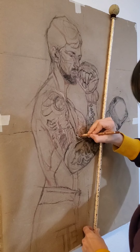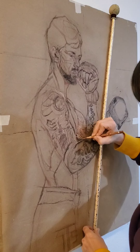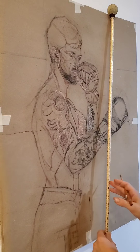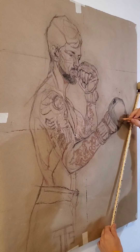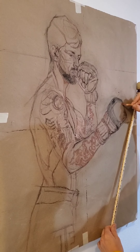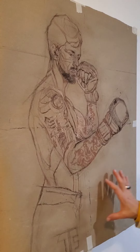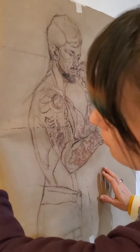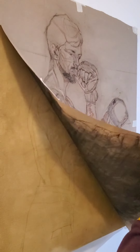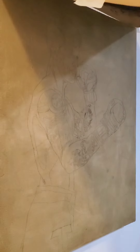At this point you may be still thinking this is a completely unnecessary step, and in a lot of cases it may be. In college I didn't use this method at all — we relied on the efficiency of the oil paint itself and just directly drawing with the paint onto the canvas. We did our underpaintings with the oil paint alone with no preliminary drawings or transfers. The reason I'm doing it for this series is there's a lot of precise line work that I don't want to cut short. This is a series I'm working on — there will be three of these spiders, and I want to make sure that I'm portraying it to the full effectiveness as possible.